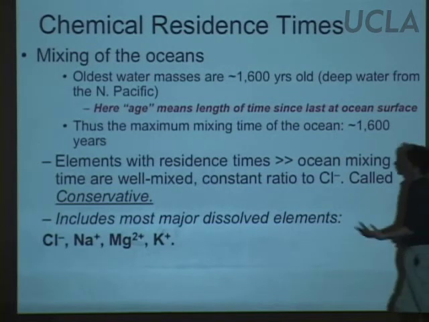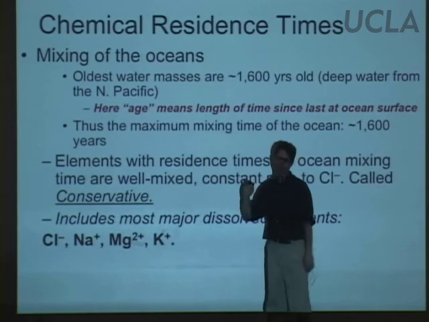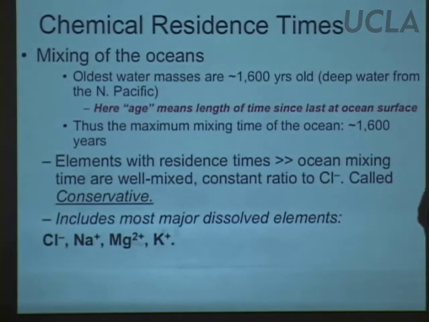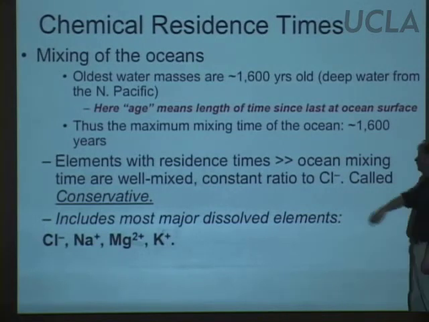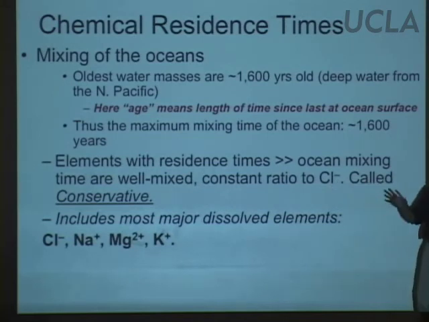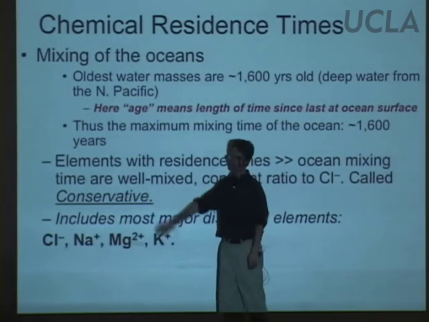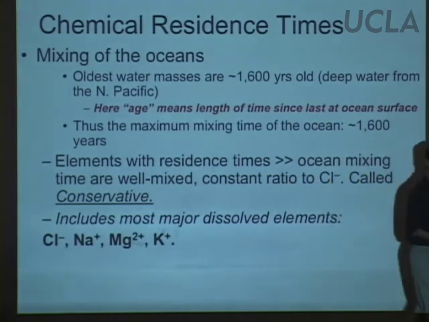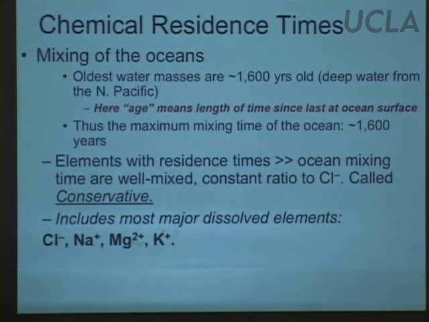So for an element like chlorine or sodium, which has a residence time of millions or tens of millions or hundreds of millions of years, it's gone around and around hundreds or thousands of times. It's been stirred thoroughly, like cake batter or something. And so it shouldn't be a surprise at all that these things occur in constant proportions to each other. They're in the water for so long before they're added or subtracted that they're just completely stirred up. And we call these elements conservative. They occur in constant proportion to each other. They seem to stay in the ocean for a really long time. They aren't removed or added easily. And so they're kind of a conservative quantity of seawater.